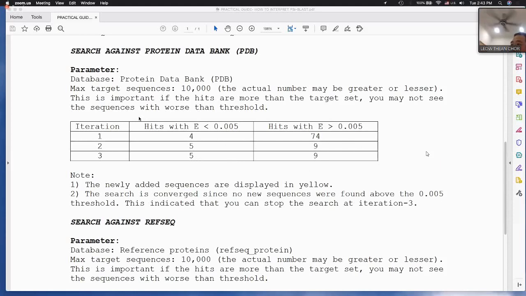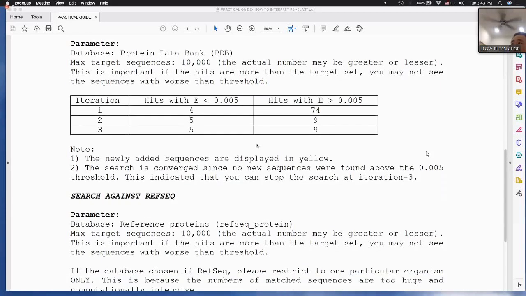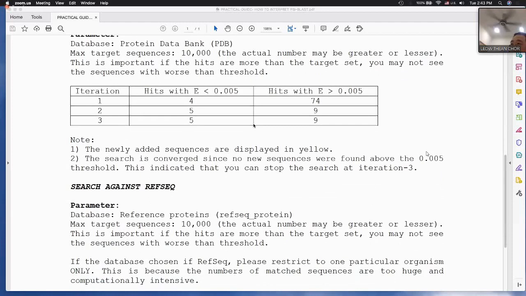This is very important because you get to know at what iteration the BLAST search has converged. From here we know that at iteration 3 the BLAST search has converged, because the number of proteins reported with significant e-value remains the same at iteration 2 and iteration 3, right?